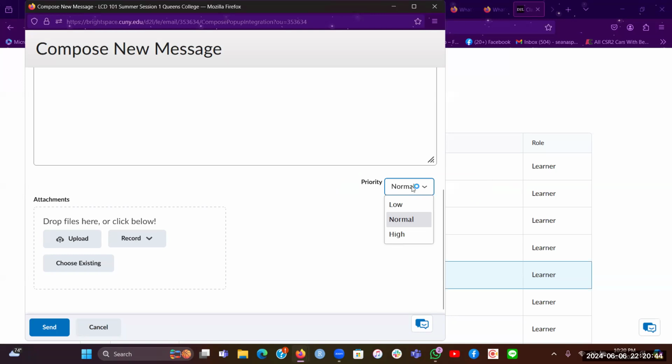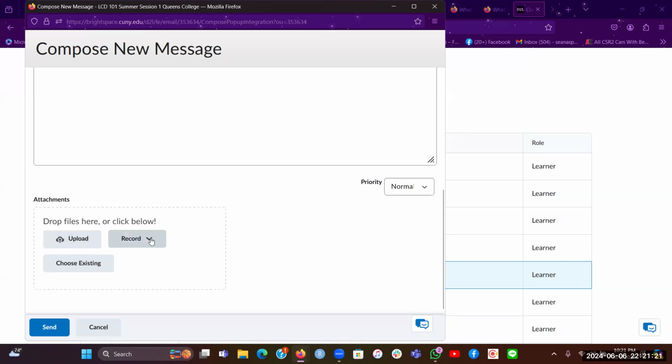If you're trying to communicate with your fellow classmates or your professors directly on Blackboard in this class, you could set the priority on here, such as low priority, regular priority, or high priority, aka high importance. This feature was not previously available to anybody using CUNY Blackboard. On Brightspace, this is how you could select how important it is.